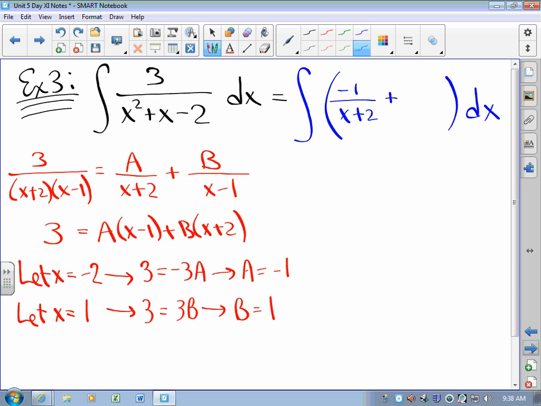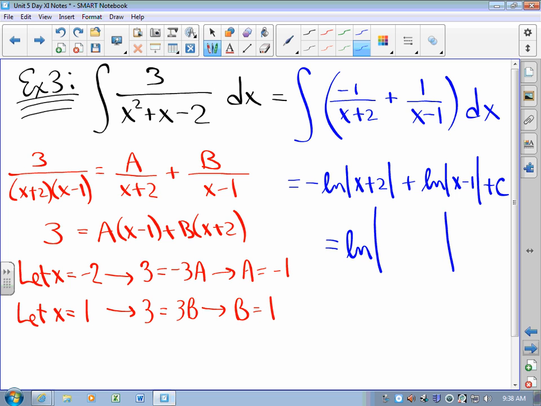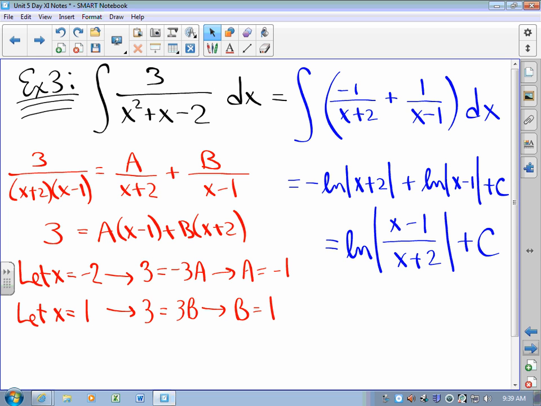And why is that helpful? Because I can do those integrals one at a time. You get a lot of natural logs with partial fraction decomposition. And that's not the way it's going to appear in the back of the book. It's going to appear in the back of the book in as condensed a form as possible. And so all your laws of logarithms come back to haunt you.